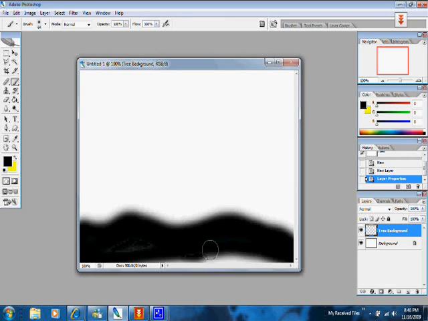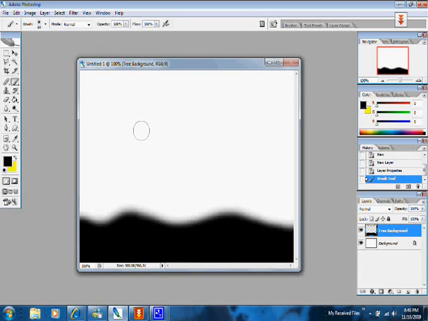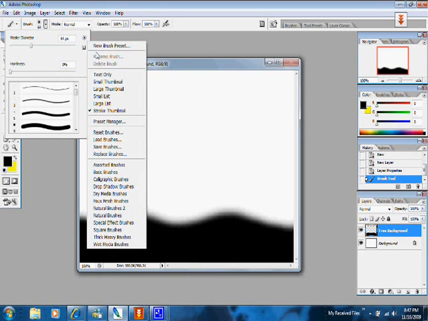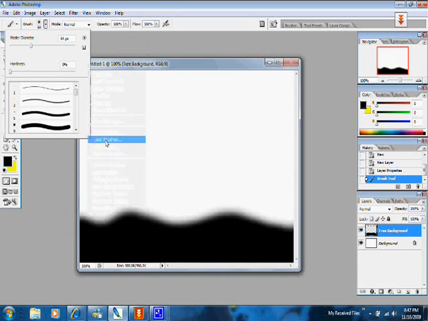If you're using this one that has the fuzzy edges, you have to sort of paint like that. You can't use the fill tool because it will look funny. Alright, you can hide these layers, that's why we do that, in case we need to redo something or get something back. So click this little down arrow on the brushes up top there, click this little over arrow, and down at the bottom you'll see different brush presets that you can use. They come with Photoshop. Some of them are pretty cool. I don't really use them too much, but we want to go to load brush.